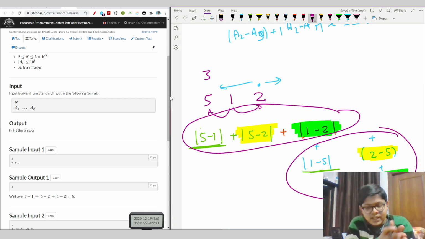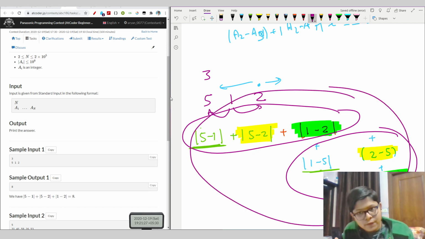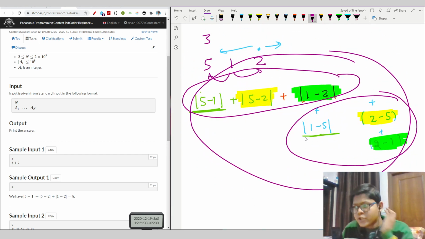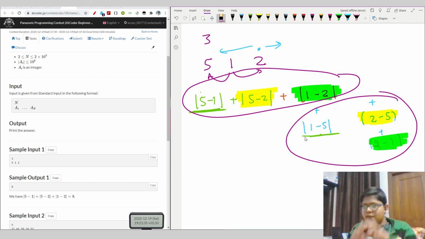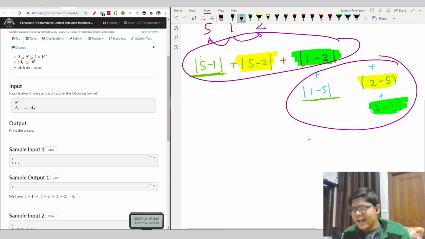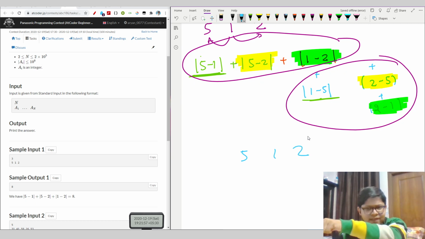So basically left and right. The whole answer which I get, I need to half it, and I will get the answer which I wanted. So I will find the answer for the whole and halve it so as to get the answer for the right part only, which means I'm moving only right. Now my final aim is that I need to find the answer for the whole. It's a pretty simple and standard problem: if I have this array 5, 1, 2 and I need to find all these values, I need to find it in O(n).